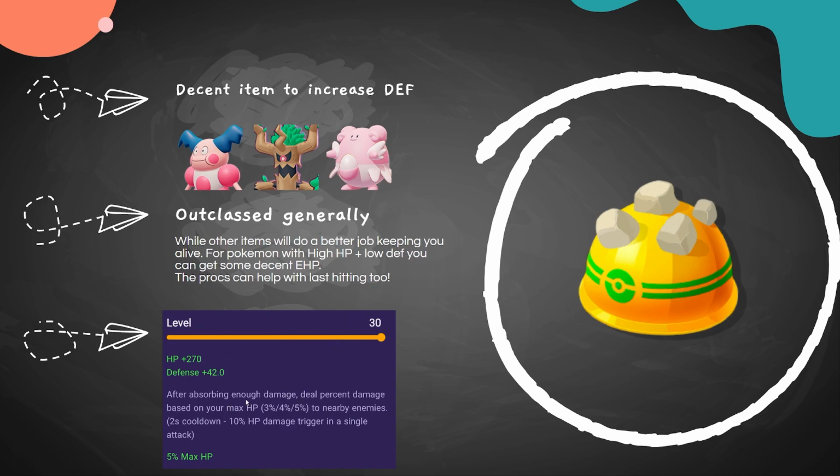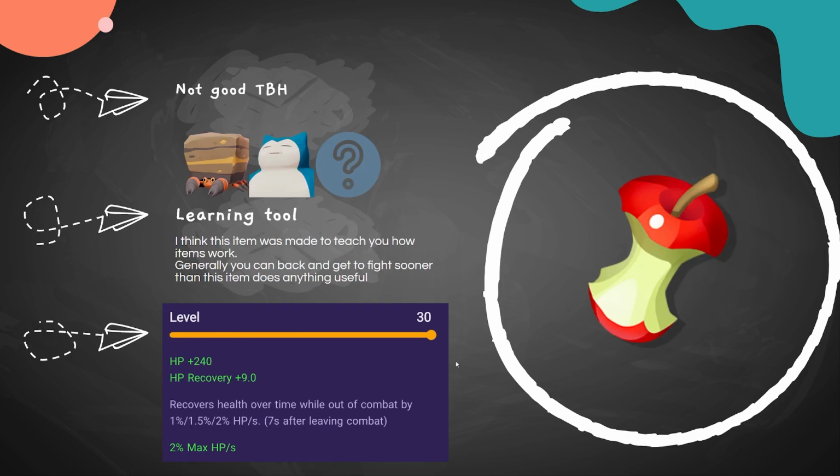So it is based on the wielder's HP, not the damage dealer's HP. I don't know why the in-game description's wrong. This item's been tested well enough that that's just how you should understand the item works. And then the last item, the fourth item in this set, is Leftovers.